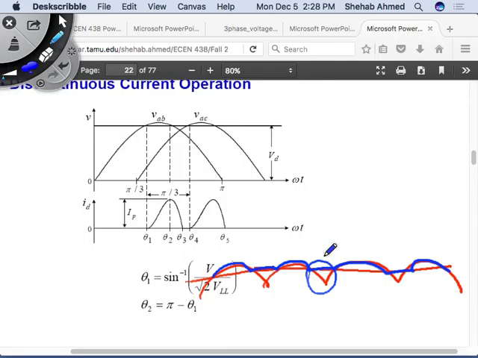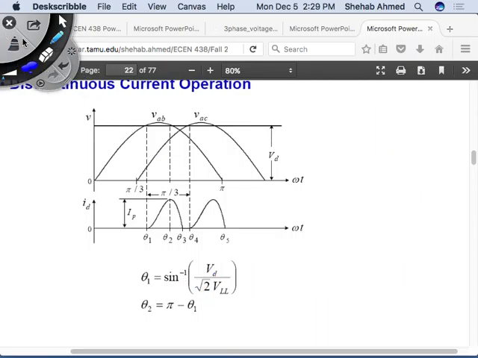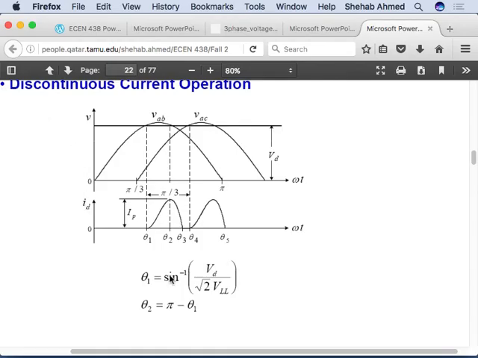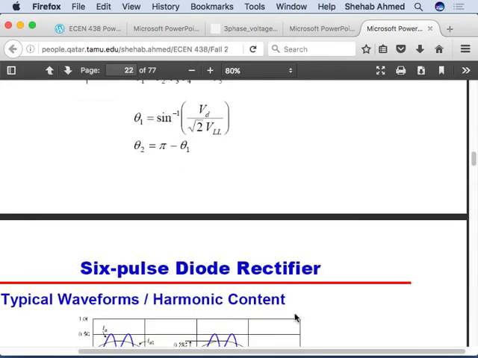There's no current. If the output is measured across my resistor and my DC source, so when there's no current, the output is the DC source, right? So, again, I don't expect you to be able to calculate the harmonic content of it. I'm just going through some general stuff and trying to relate it.